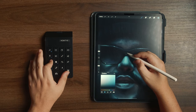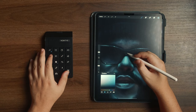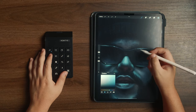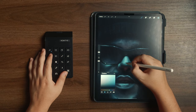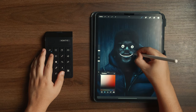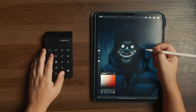I feel like the most important thing about being an artist is just saving time and being efficient with your painting process. And that's what this Procreate keypad does for you. Like, from the original one that I've been using ever since I got it, it's just improved my painting experience and it's just been great all around. I've been working on this weekend piece ever since I got this keypad, and you could see for yourself that it's just helped all around.